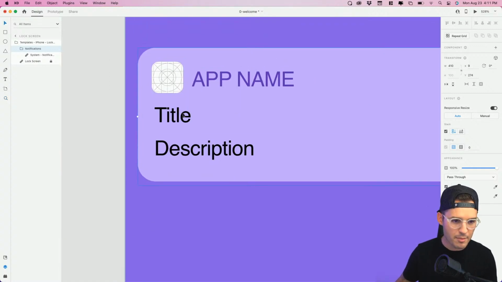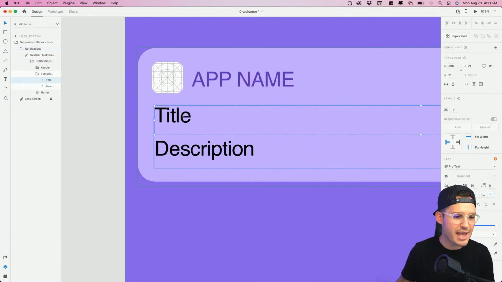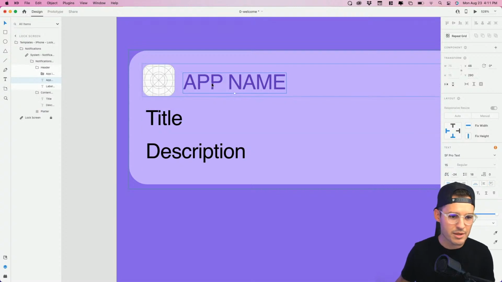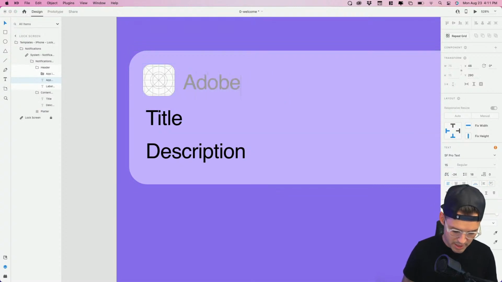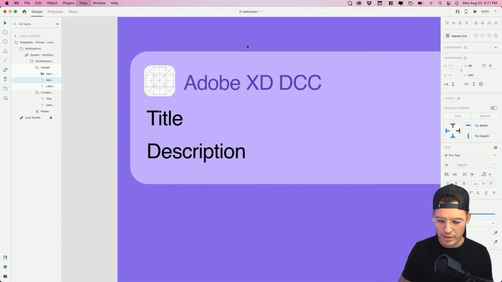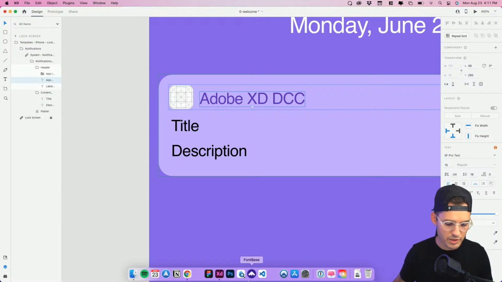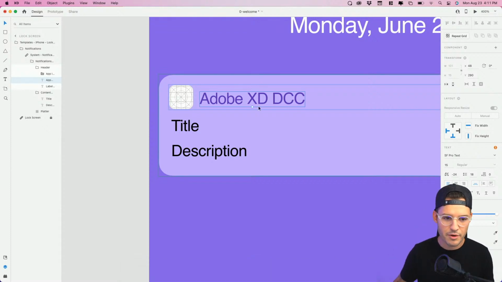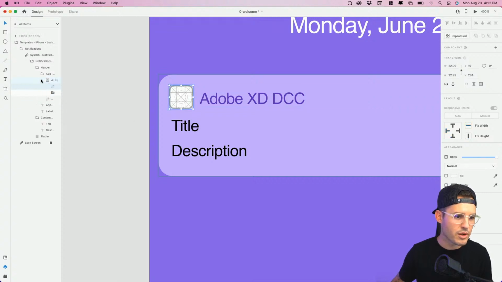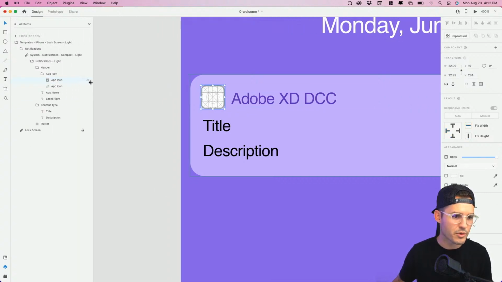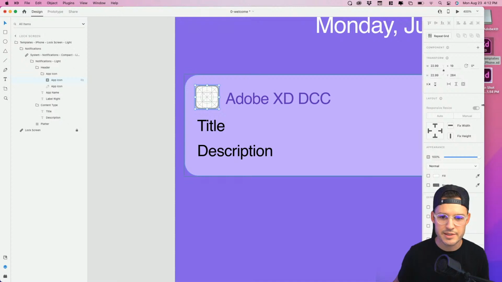That's what I want. What's the application, right? The application name is the Adobe XD Daily Creative Challenge. That's our application name. That's what we're doing today. And I'll tell you what, really quickly, I'm going to take my little snapper right here and just snap the Adobe XD icon. That's all I'm doing. Perfect. Beautiful. Okay, with that being said, we're probably going to want to stretch out our layers panel so we can see things a little bit.